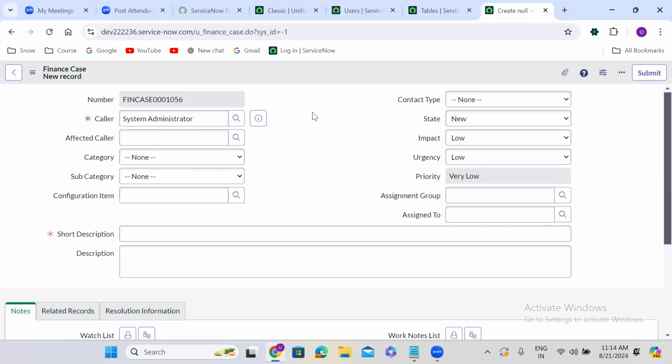My requirement is, whatever the caller that I selected here, in a nutshell, in the affected caller field I should not be able to select the same value. So suppose here I am selecting system administrator, guys. Let me remove this simple reference qualifier.